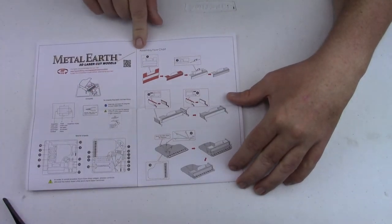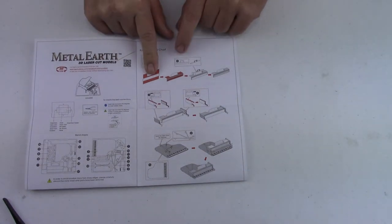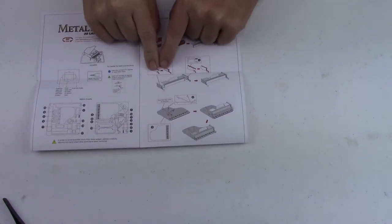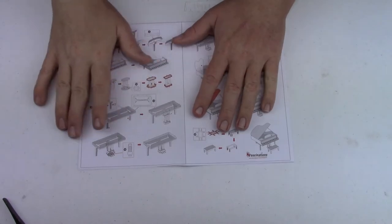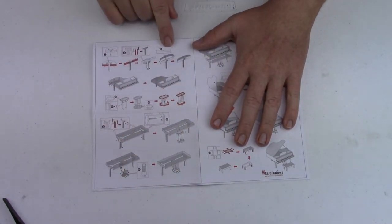Over here, the top of the next section, start of the assembly flowchart, part one, fold that, part two, fold that, put them together. You have these little part three, four sub-assemblies showing you how to fold it and add it on. Part five and six, add those together, slide down to the bottom half. And then this quarter, you pick up a 7, 8, 9.